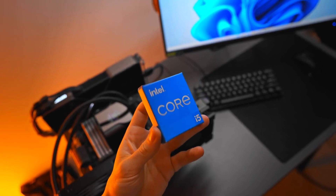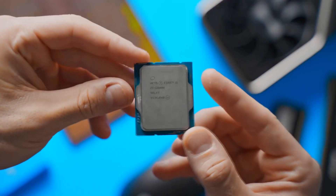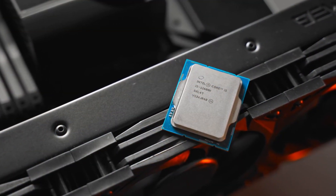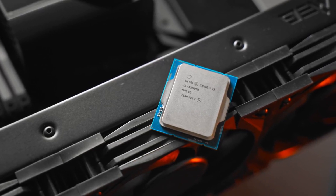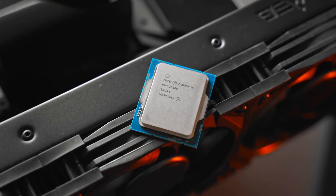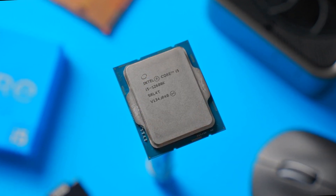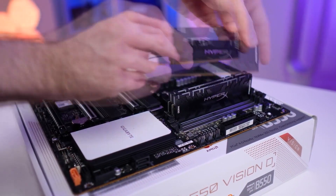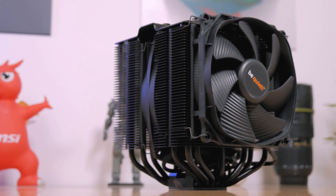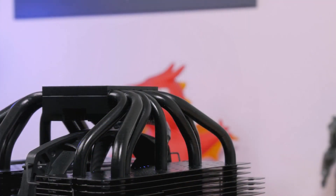For this PC build, I've picked the i5-12600K for the CPU, this one being around $300. I think this one is a great option for gaming. You're going to be able to stream with this CPU as well, but maybe if you want to do more streaming, you want to get at least an i7 — and you want an i7 if you're going to do streaming, multitasking, and 3D rendering. But if you're just here for gaming, the i5-12600K is going to be way more than enough. For the CPU cooler, I picked the BeQuiet Dark Rock Pro 4, which is going to be much better than the Intel stock cooler and it's going to get the job done.